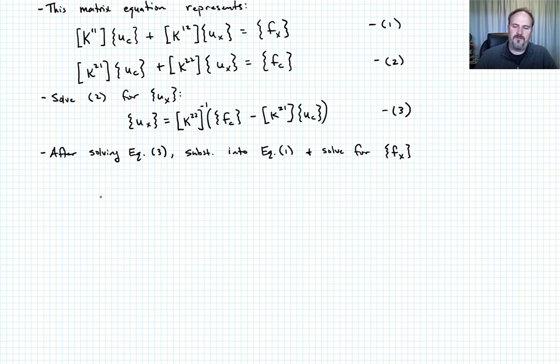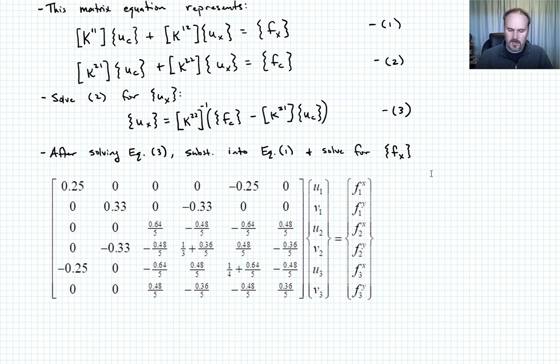So if you're like me, the other method seemed very easy even if it wasn't convenient. This method, while I agree seems more convenient, doesn't seem very easy to implement. So I'm going to actually try to walk us through doing this on our example problem. Okay? So let me pop that original equation up for us real quick. Okay, so here is the equation, the original equation that we had, right? So let's think about what we want to do with it. Okay, so first we want the grouping to be as follows. We want all of the known displacements to be in the upper part of this vector, all the unknown forces to be in the upper part.